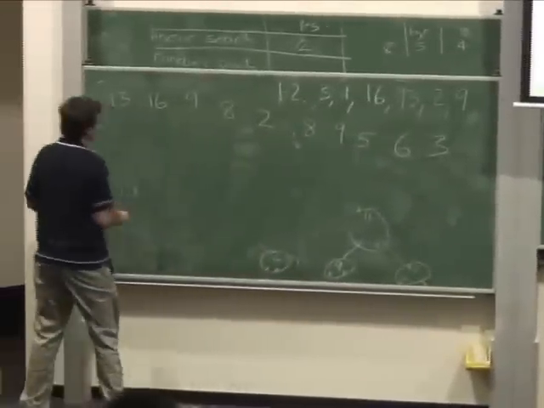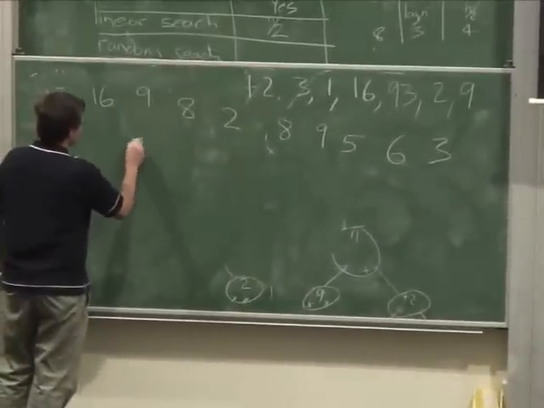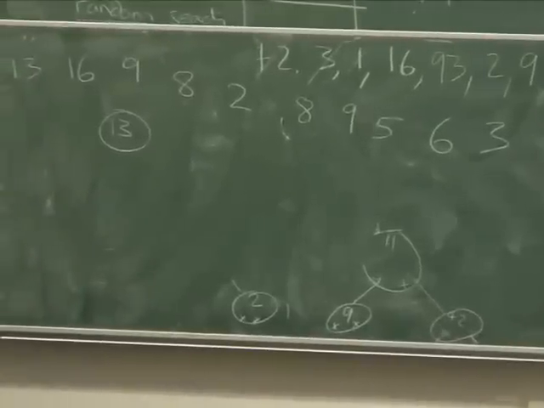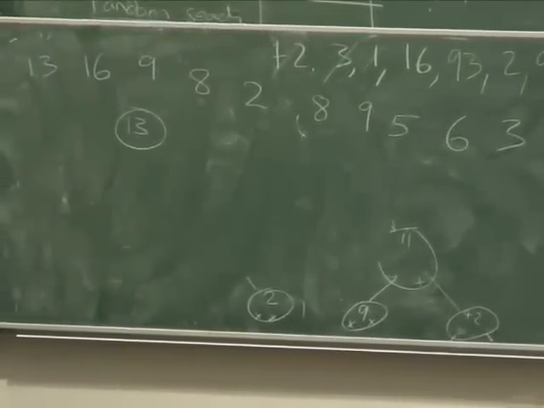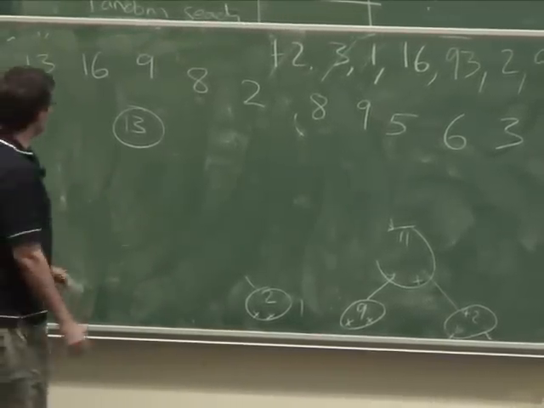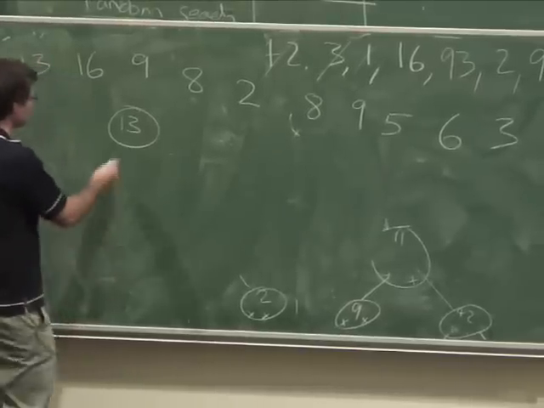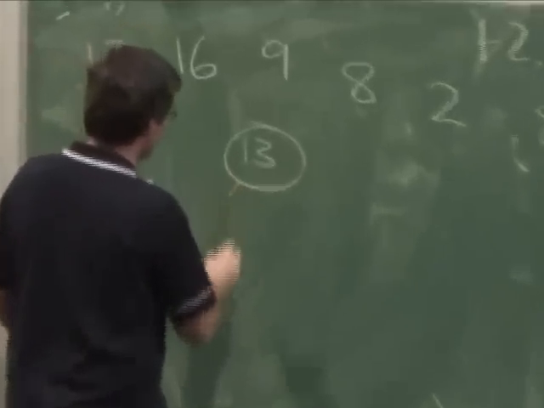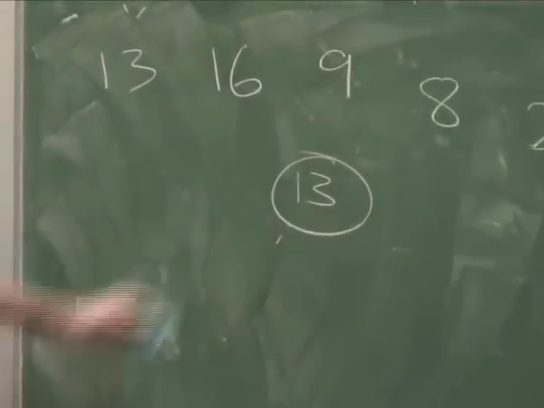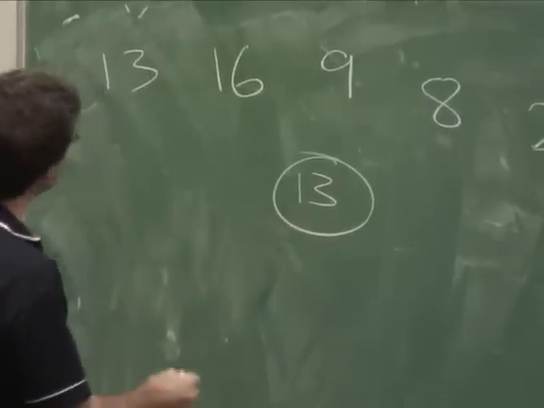All right, so build your tree. Without looking at mine, I'm just going to draw what I think it should look like. Well, should we say equal numbers go to the left or the right? You pick your own convention. I think I'll say to the right, just because I'm nervous about this whole liberal thing. So let's say whenever we have a choice, we move to the right.